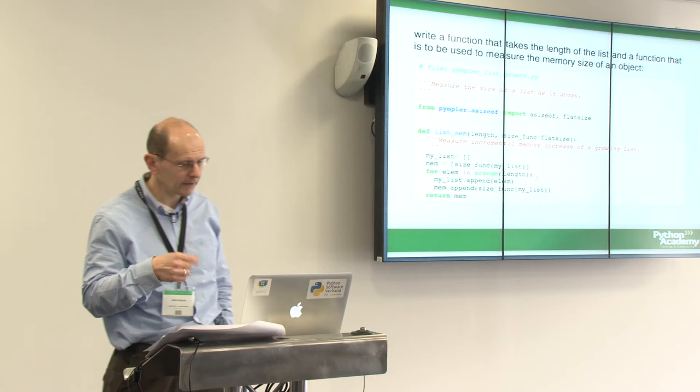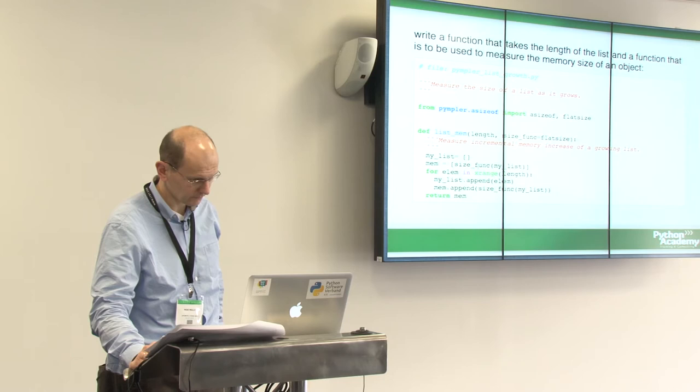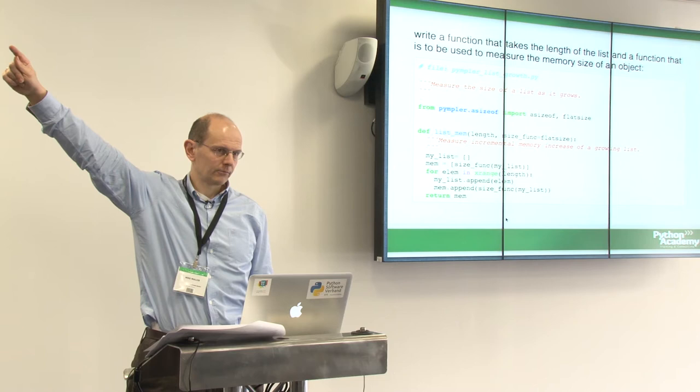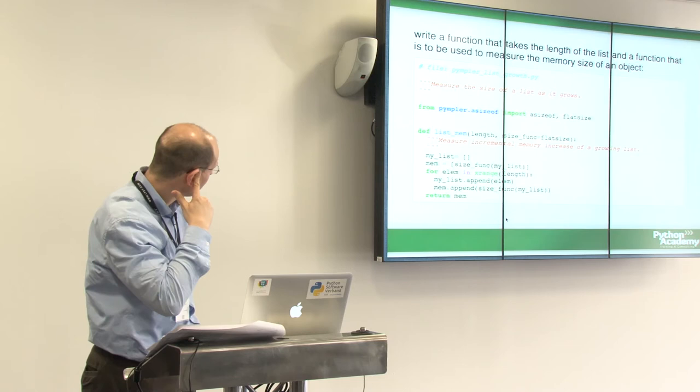I just make an empty list and measure the size of my list right now and put it in the list. And then I go through many times and I append to this list. So my list, I append something. My list, I want to measure. And this mem is my result of the measurement. And you see, I also say append when I append the size of the list. So these two appends are totally different things. This is my object I want to measure, and this is my result. And I just continuously append the size. And you should see how the size is growing with every append. Every append should be some increase, or not, if it's the same size for some reason. And that's what I'm doing here on return memory.